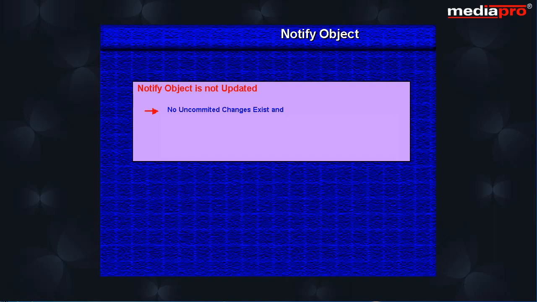When there are no uncommitted changes in the journal and commitment control is ended normally through the use of the end commitment control statement or a normal end of job occurs, or if either the job or the system ends abnormally before the first commit cycle is complete.